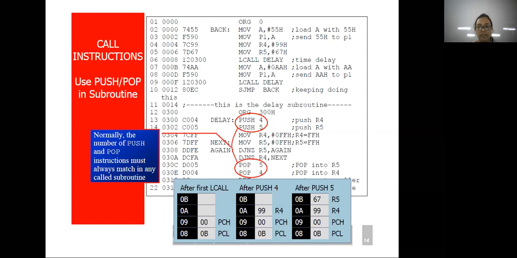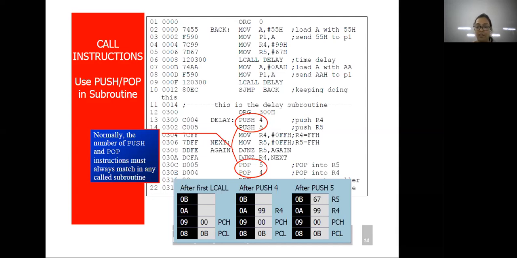Push instruction will push the data into the stack and pop instruction will take the data out from the stack. So push is like pouring water in a glass and pop is like throwing the same water out of the glass. So this is the analogy of push and pop instructions.